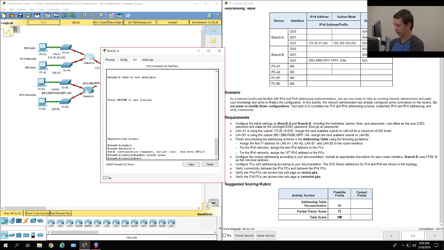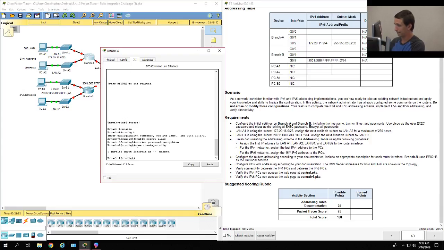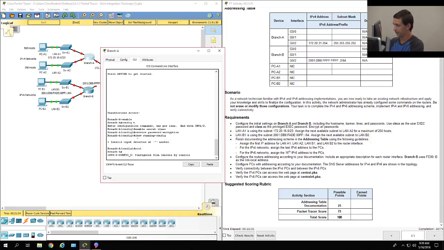Next I'm going to use service password encryption. This will mean that all passwords that I can view through the show running config command will not show up in clear text. Sorry, wrong privilege.